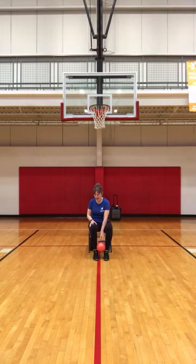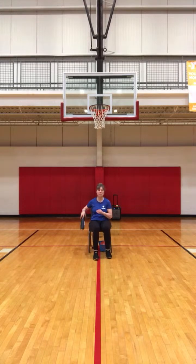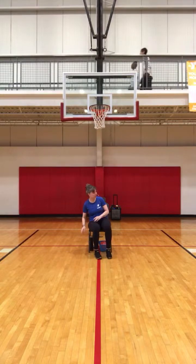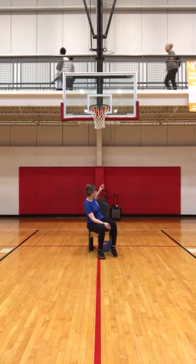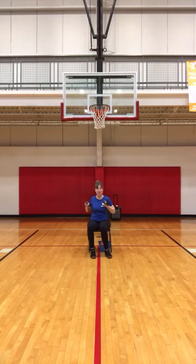All right, now your head is above your heart. You get another drink as we transition into the bands for our core work today. Now, you have your band looped around the back of the chair here, but you do not have to use it. You don't have to have it over your shoulders either. You can have it on your armpits. Otherwise, we're going to take 2 up above.